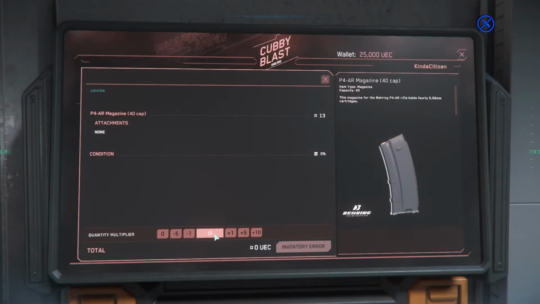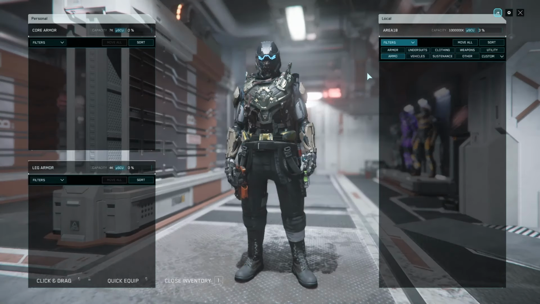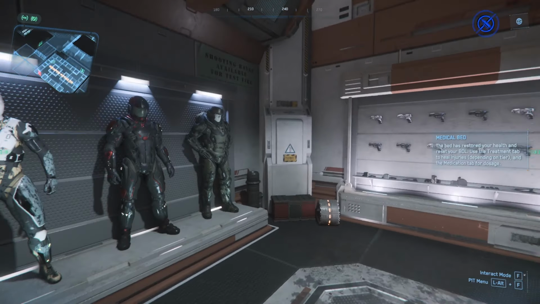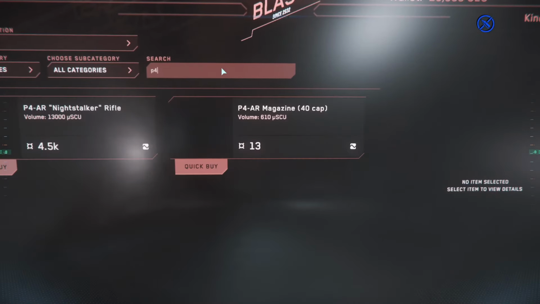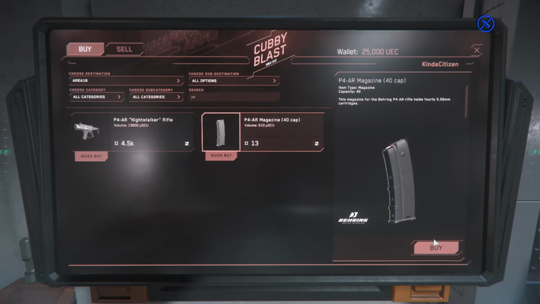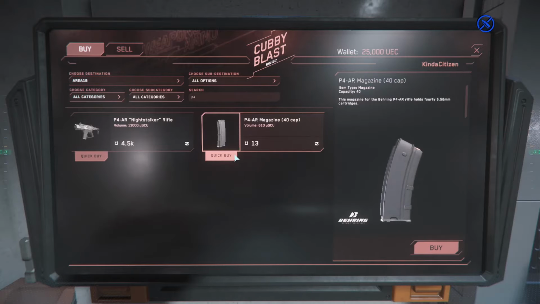Why is it not even... Inventory error. Is it because I can't hold a backpack with this armor on? Yeah, that's better. Okay. Now it should work. Everything seems way quicker. Is that just me, that everything seems far more... Is this still sent inventory? There's something not right here. Can I quick buy it?